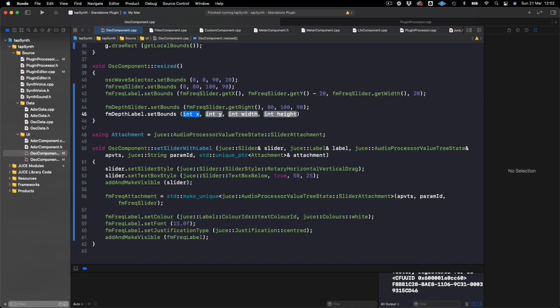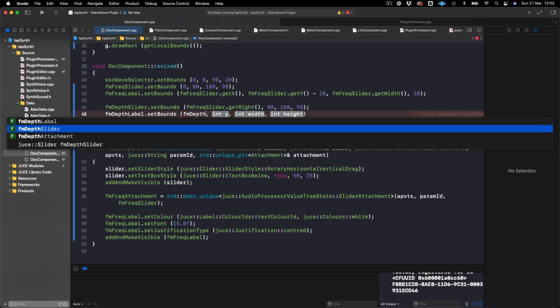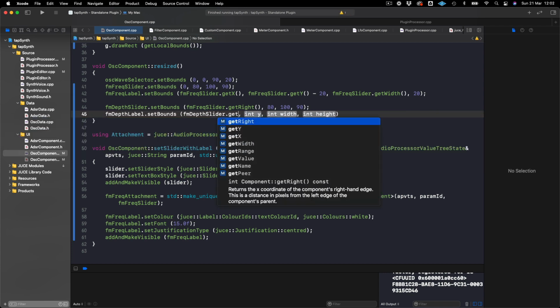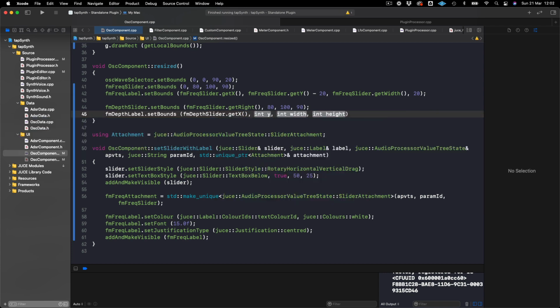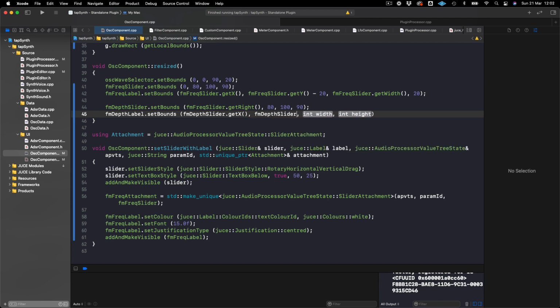And then it'll be something similar to what we have on line 42. So we got FM depth slider dot get X, and then FM depth slider dot get Y minus 20.